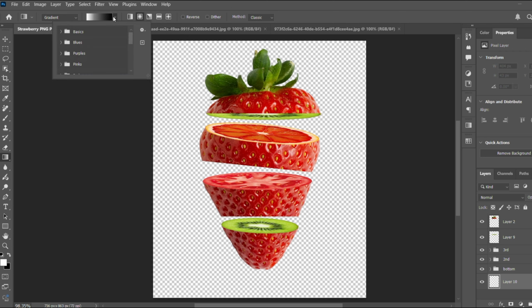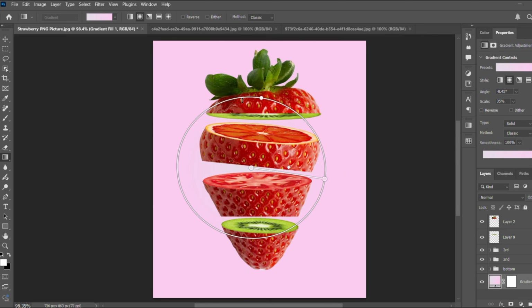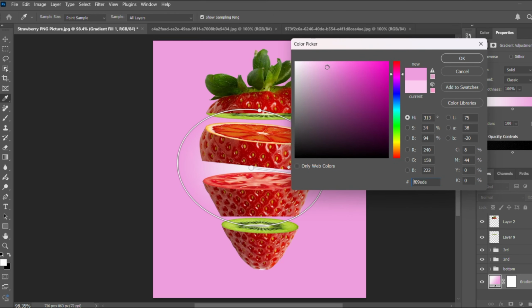Gradient color. Choose radial gradient. We can change the background color as we desired.